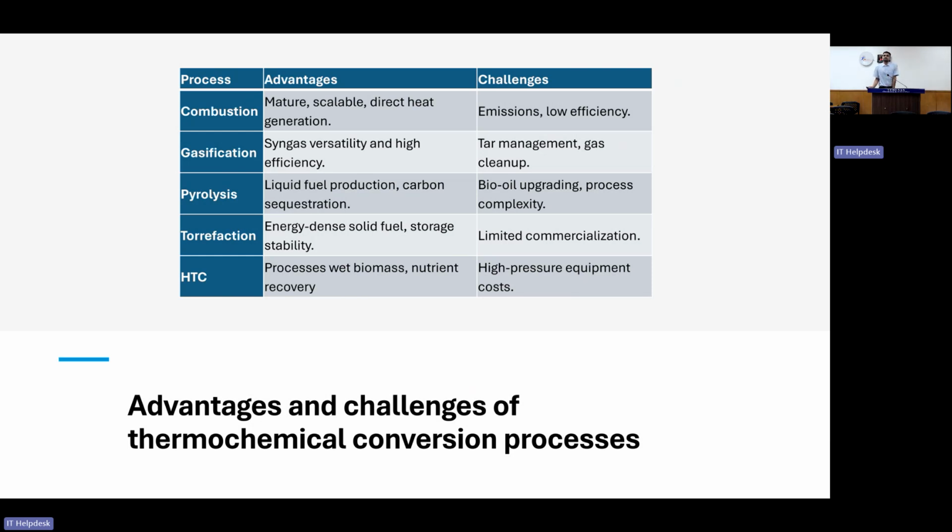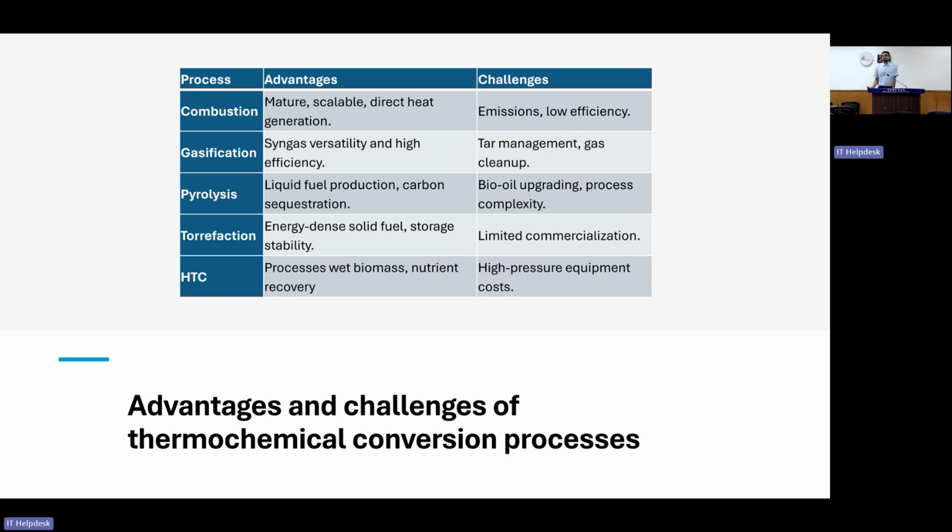Similarly, gasification gives you syngas, which is very versatile in nature, and the gasification process has very high efficiency. However, tar management, which is the combustible volatile matter obtained from the thermochemical conversion of the biomass, and the related regular cleaning, is one of the biggest challenges in the gasification process.